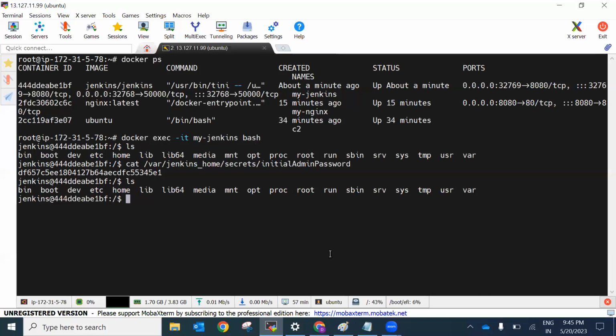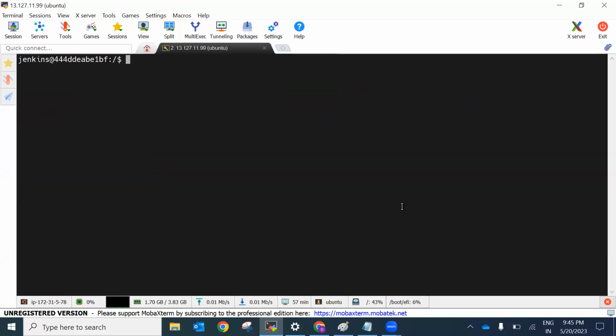So one more question: we did automatic port mapping by capital P, right? What if we don't specify that? It will still randomly assign the ports, correct? We shouldn't specify the ports when we are using the automatic port mapping, that is capital P. My question is, if I don't give capital P, will random ports still be assigned automatically?